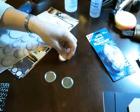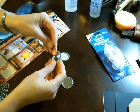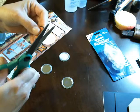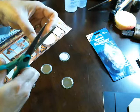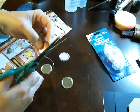And then I have a basketball here, which I think I might have to trim up. More cardstock stickers. Yep, I'm going to have to trim that one up to make it fit. Now the great thing about this is it doesn't have to be perfectly shaped, because when you put it in there and you put the glue over it, you won't even notice if some of the edges are jagged or it isn't quite the right size. So I'm just cutting out my basketball.